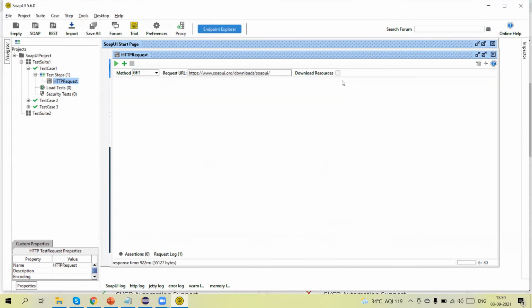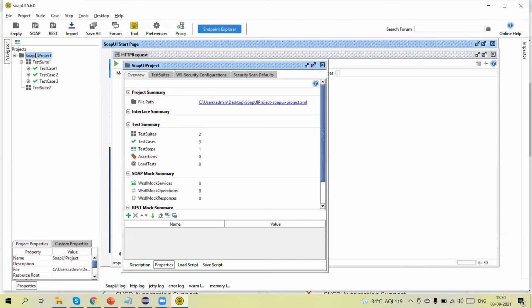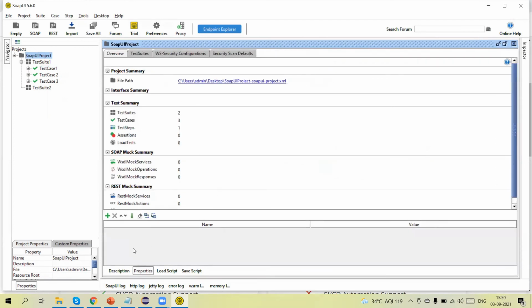Within the project, we can also create variables, which are known as properties in SoapUI, at different levels. This provides three levels where we can define the properties. First is the project level. Properties are basically key and value pairs, like some configuration.